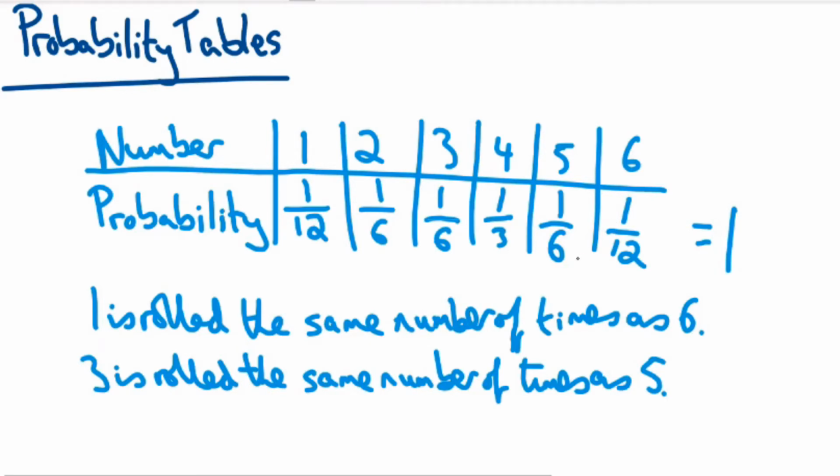And the other thing might be expectation. Let's say that we have these probabilities now, and the question says, therefore, that the dice is going to be rolled 30 times. How many times could we expect to get a 4? Well, if the probability of getting a 4 is 1/3, and we're going to roll 30 times, you just do the number times the probability, 30 times 1/3. Based on that, we would expect to get a 4 10 times.